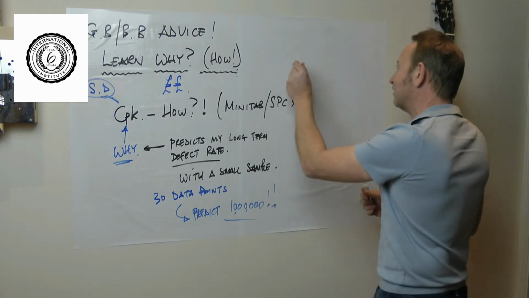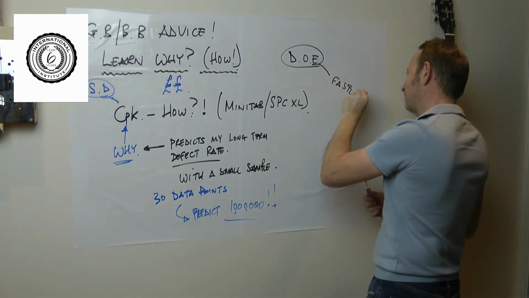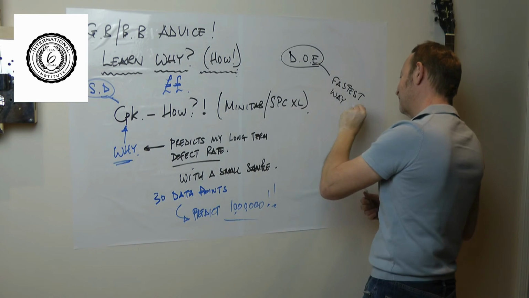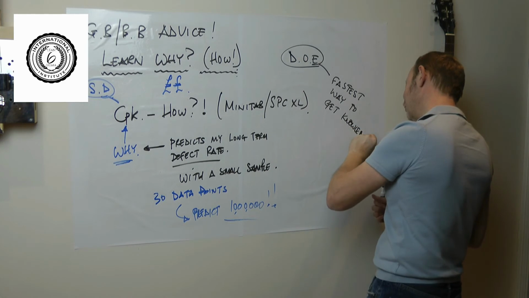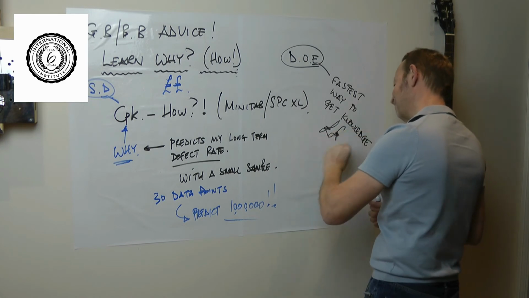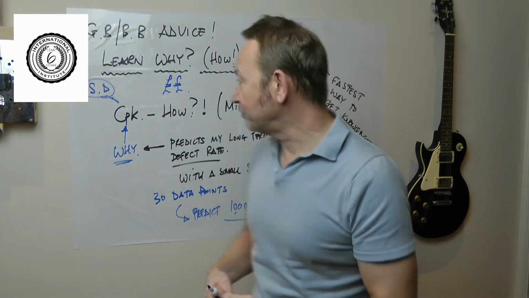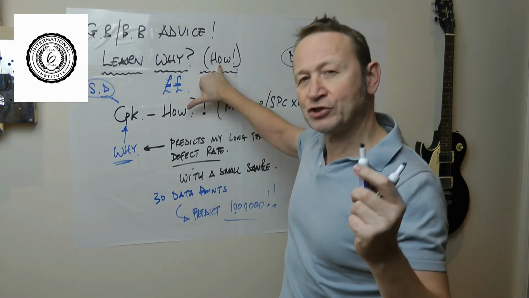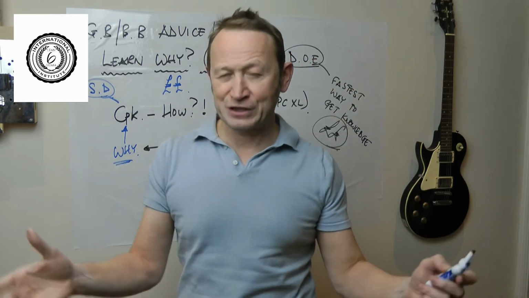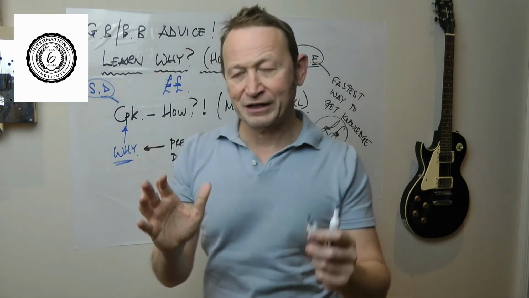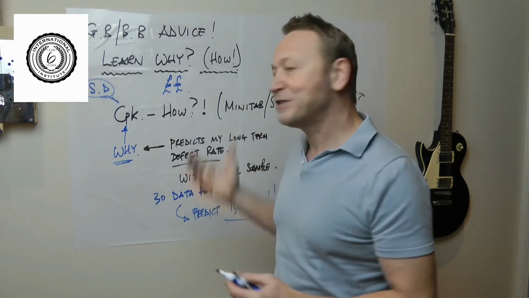Why do you do a DOE? Why do I do the DOE? Because it's the fastest way to get knowledge. In other words, it's the fastest way to make more money. That's why you do it. Now in DOE, there is an awful lot of important stuff actually, which is in the how. Not so much how you do the calculations, but how you physically do a DOE. It's really important to be good at that. But you know, why do I use statistics? Because it helps me to make more money.